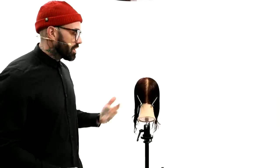So what we're going to do is work through a graduated shape. I think that's one of the most challenging things we can do as a hairdresser. But we're going to work something asymmetrical, working up to something slightly shorter on the left, slightly longer on the heavier side of the part.